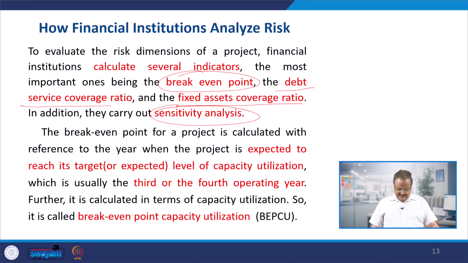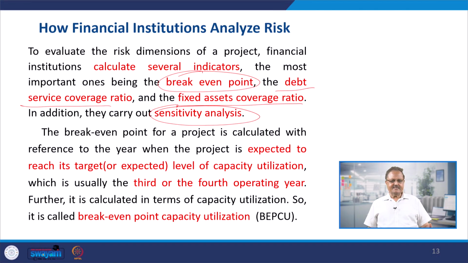So finally, the break-even point which they calculate, they relate it to the capacity utilization. So it is called the break-even point capacity utilization. Means at break-even point, what is the capacity of the firm utilized? Has the targeted or expected capacity utilization been done by the firm at the break-even sales or not, or vice versa? Means you can say that even after exhausting the targeted or expected capacity of the plant, has the firm reached the break-even point or not?